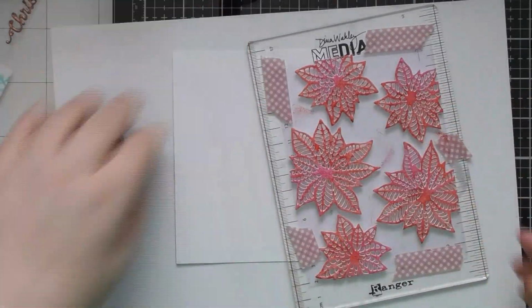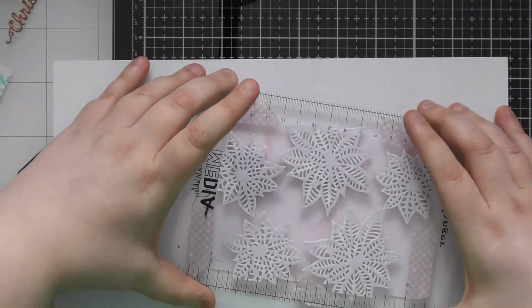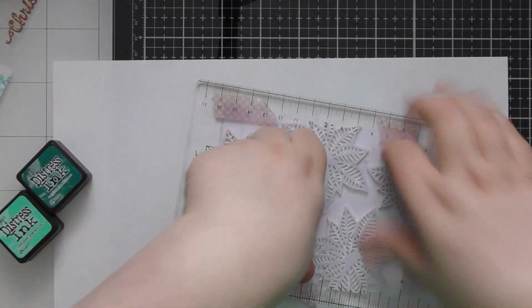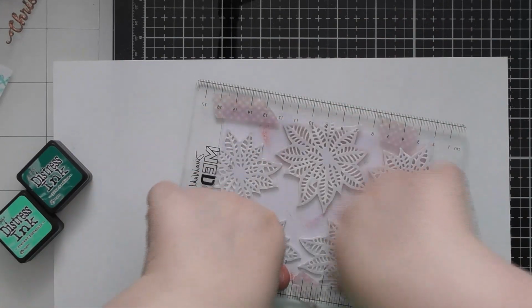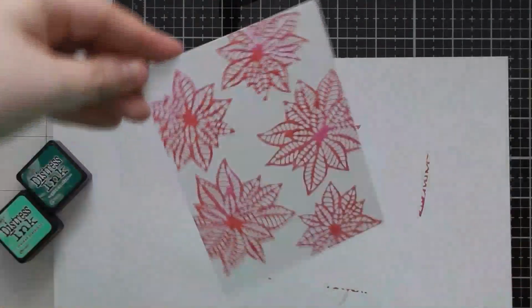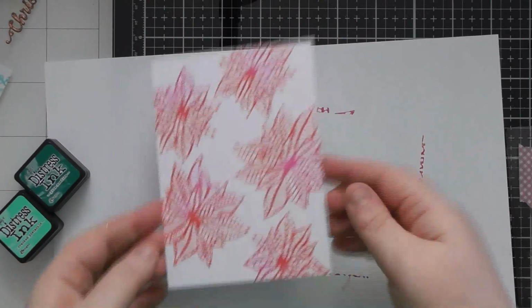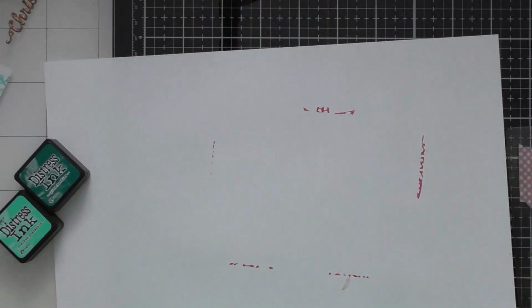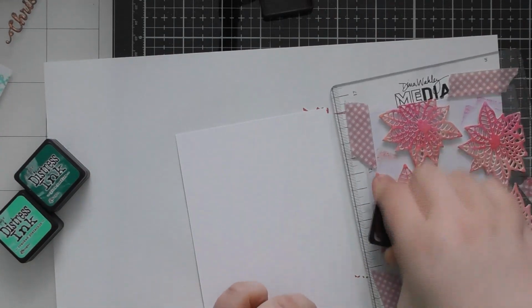Okay, then we're just going to stamp this onto our cardstock. So we can just place that into position and stamp like a normal background stamp. And we should get beautiful poinsettias. So really, really gorgeous. And actually, whilst we're doing this, I'm going to show you different techniques. So that is going to be just stamping with your distress inks. We're going to end up with so many cards at the end of this video, but again, it's good for batch making. Then we're going to do another one, exactly the same, but we're going to spray it afterwards.